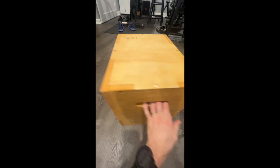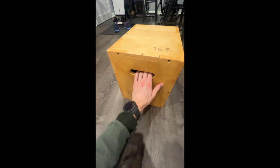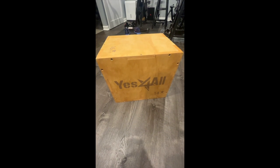Seems pretty durable. I've been using it for several months now, and it's holding up really well. So I'll check back at a later date, let you know. But so far, so good. Really happy with the Yes4All plyometric box. So hope this helps you make a decision one way or another.